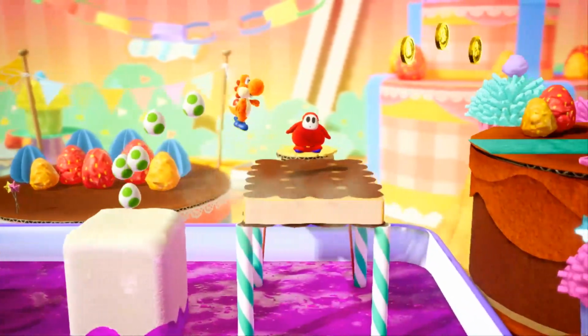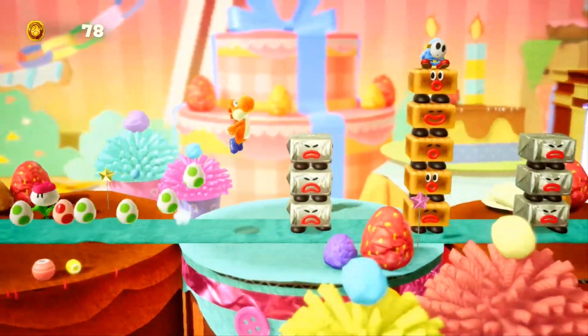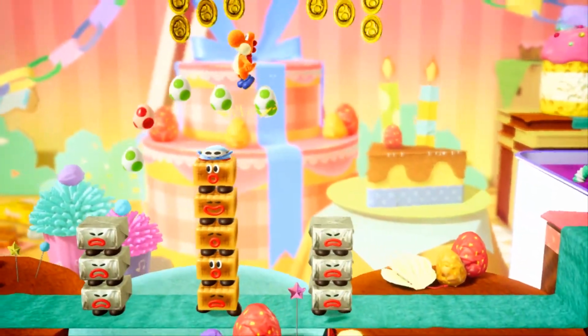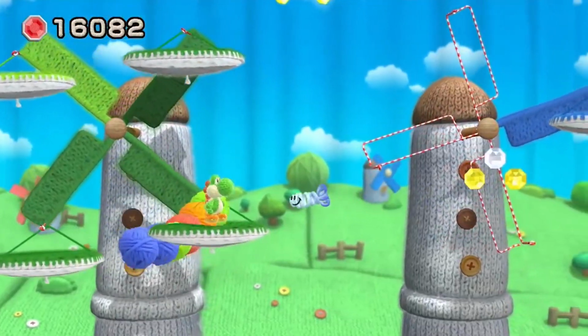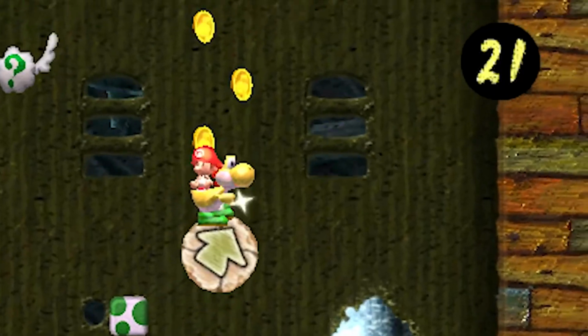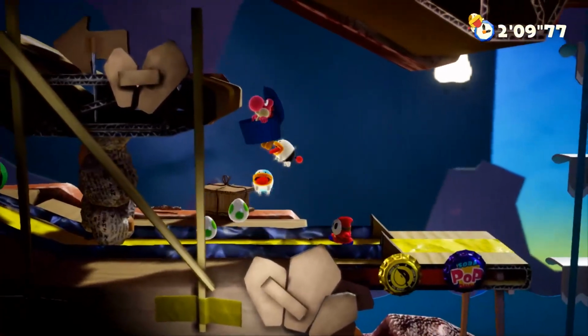And look at this chubby guy. He's adorable. This shy guy. Just everything about the game is cute. It's cuteness overload. Yoshi games always had a nice aesthetic to them. Yoshi's been yarn, he's been clay, crayons, but this one hands down is my favorite art direction.